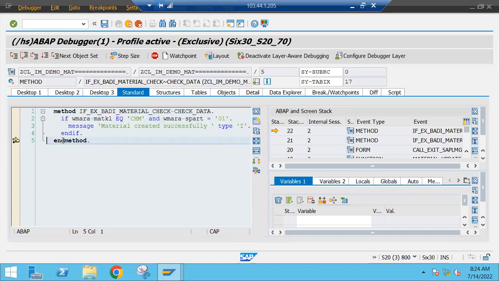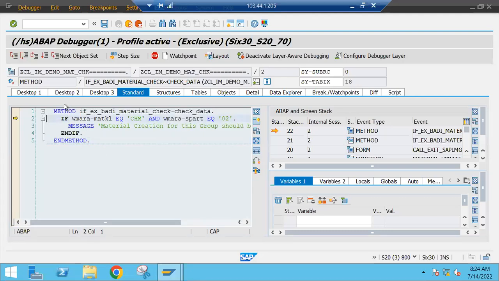See, because this condition was not satisfied, it didn't come over here and it's the end of the method. And if you again press F5, it will go to the next custom method, or the custom stuff.